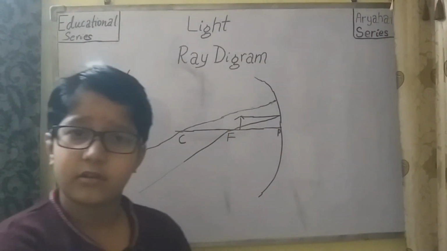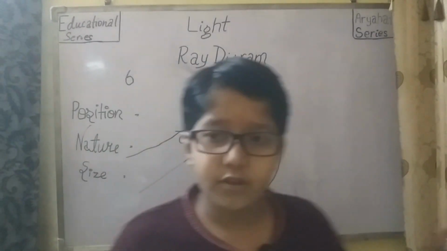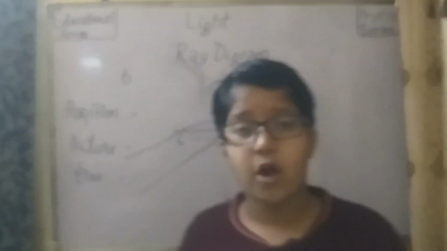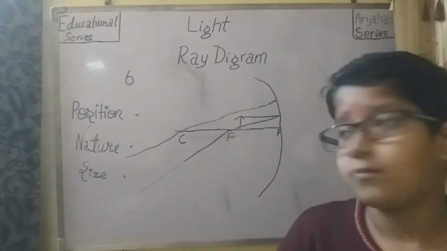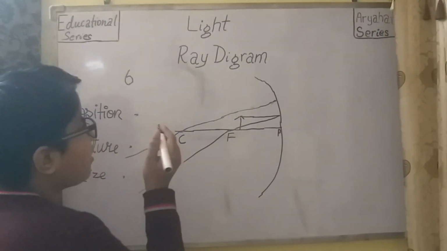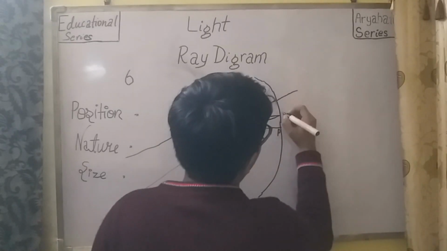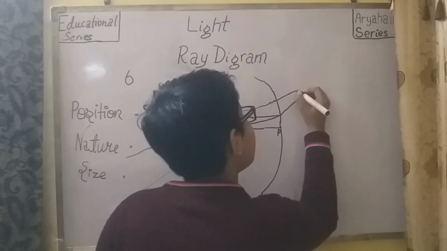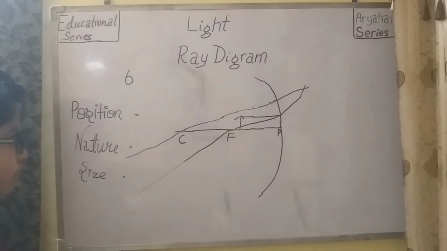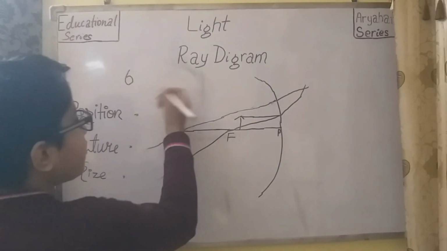Now what did you observe here? These two rays are diverging out. If they will not meet at a point, then how will the image be formed? The image is formed only when two or more light rays converge at a point. Now this mirror gives us the image behind the mirror. As you can see, these two rays converge behind the mirror. So what we saw here: the position is behind the mirror.